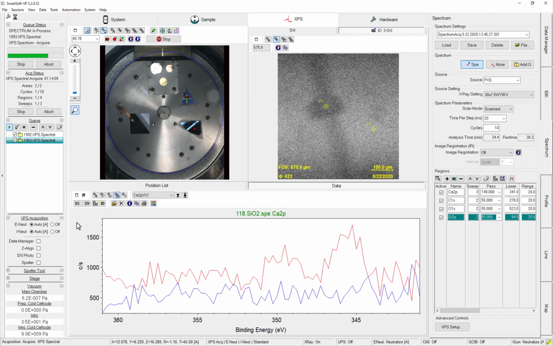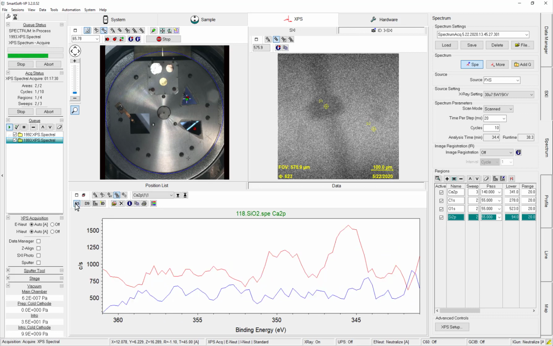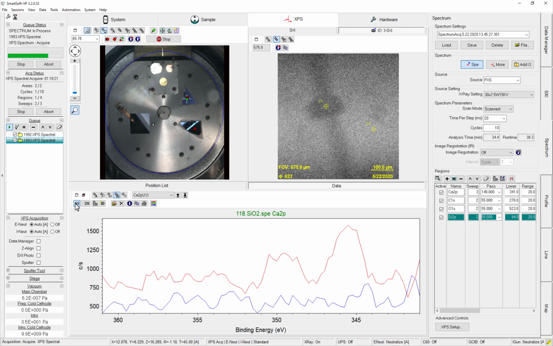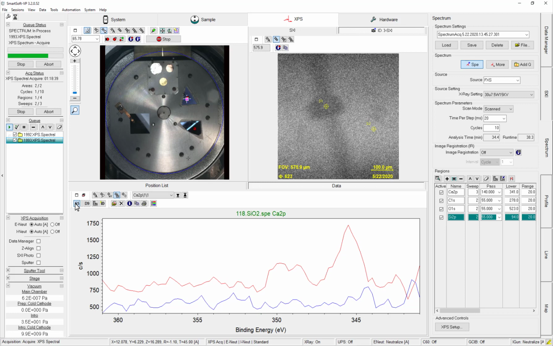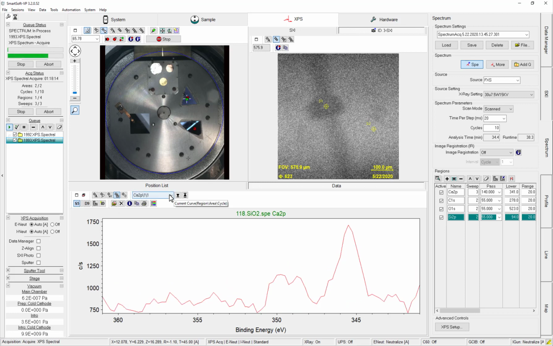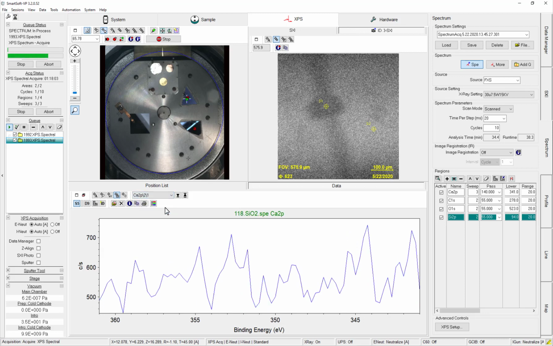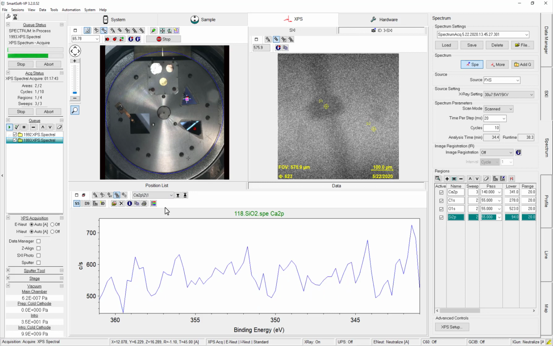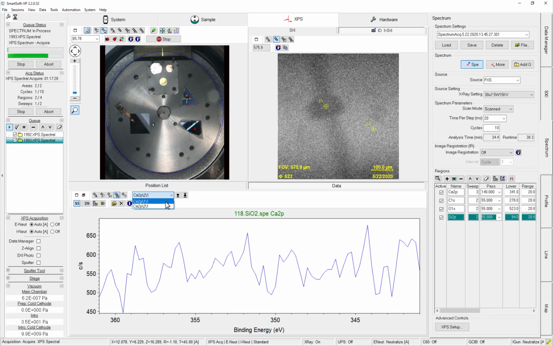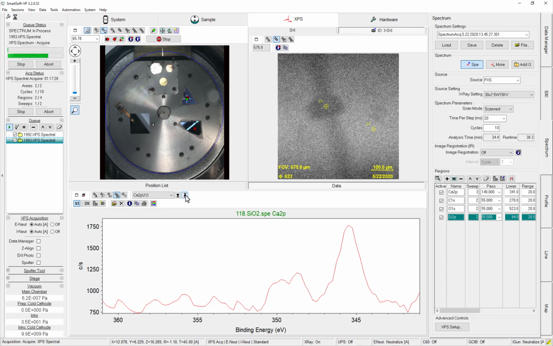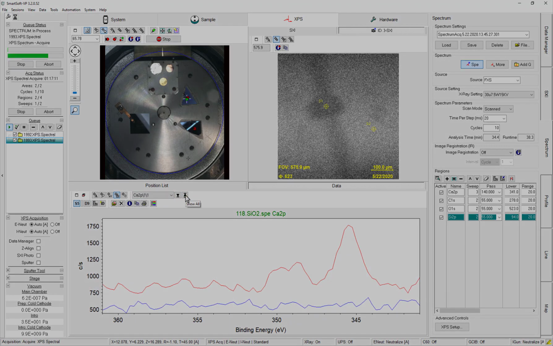And so it appears that we do see a calcium peak on the red spectrum, which is our dark spot. And if we look at each of the spectra individually, we can see that yes, it looks like it is on the red spectrum, but not necessarily on the blue spectrum, confirming that it appears to be a localized contaminant in this case. And this was all done by using our SXI imaging to identify defects quickly and then use multipoint analysis to confirm their presence.